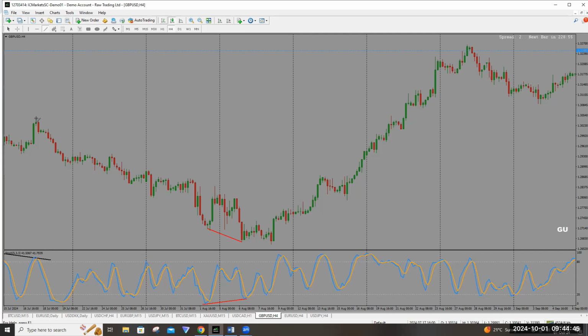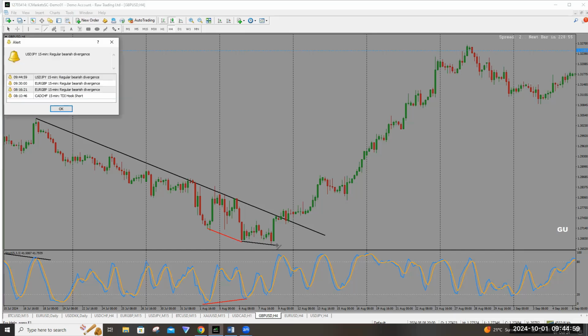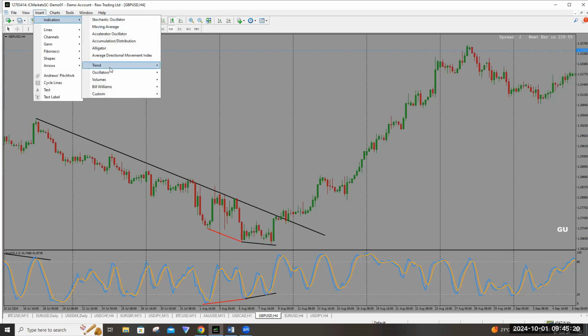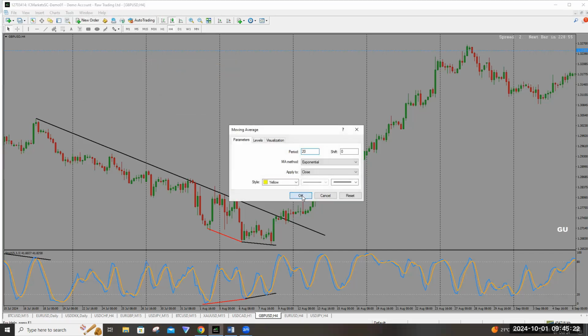Add that trend line. And as it pushes down, you can see that the market continued creating lower lows, created that extra lower low, and on the oscillator, it created that higher low. So the second one here is the one that actually gave that break of the trend line and a retest, and the market was ready. If you don't like using the trend line, you can also add the moving average. Again, I'm going to use my 20 just for overemphasis. It's not special. I just use it because I feel that it works well with this indicator.